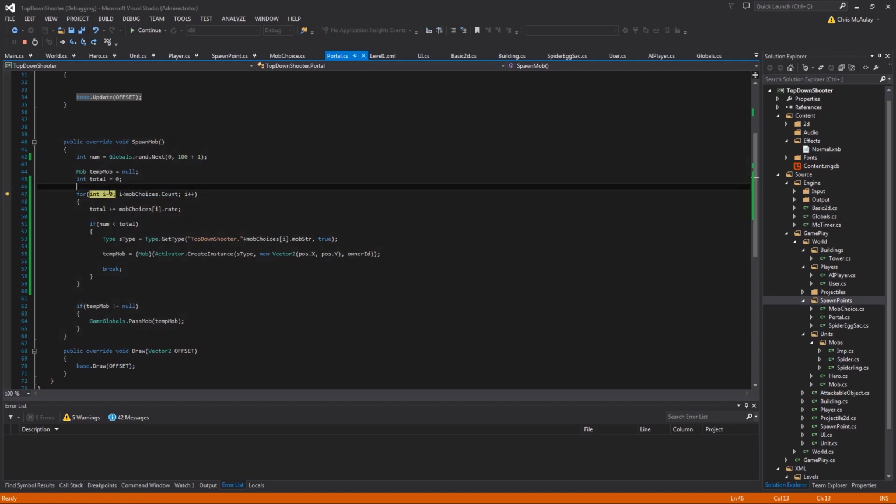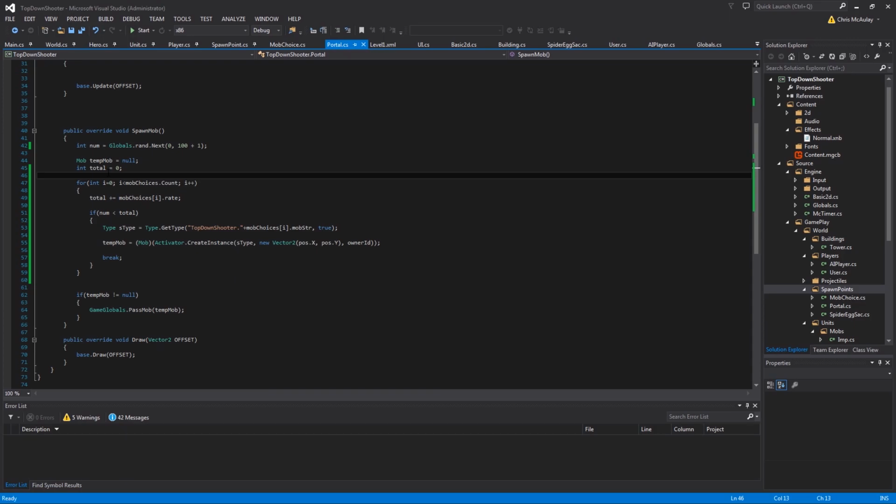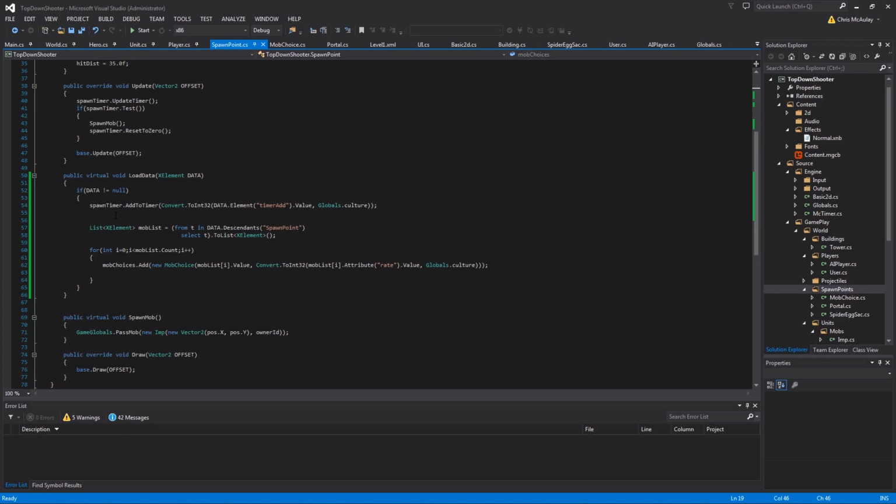Okay, did something wrong there. Let's see. Mob choice and spawn point. What did I do wrong here? Spawn point. It's supposed to be mob. Something small like that. Gotta make sure you change everything out.